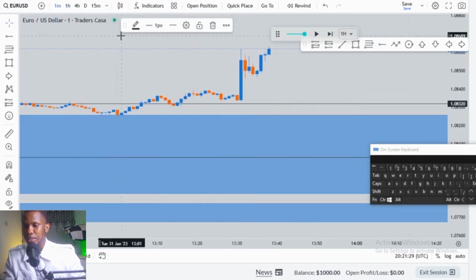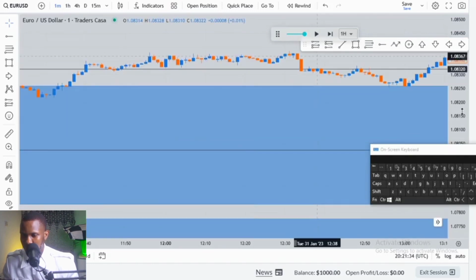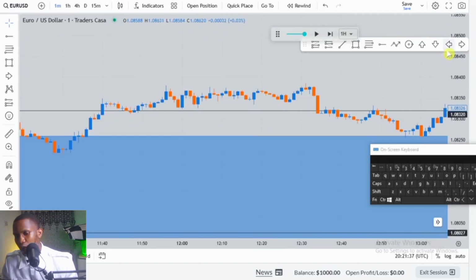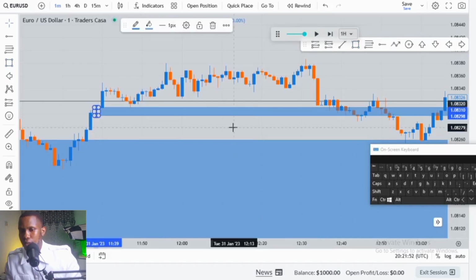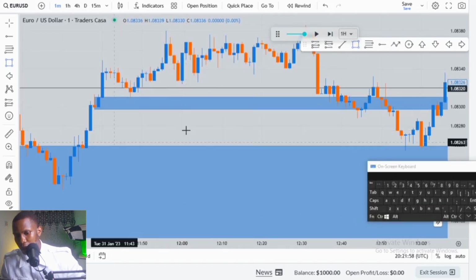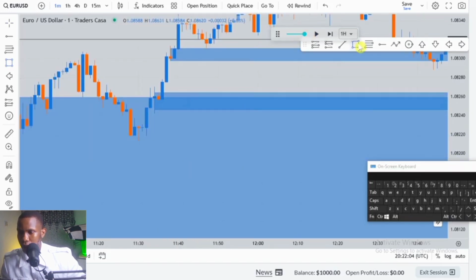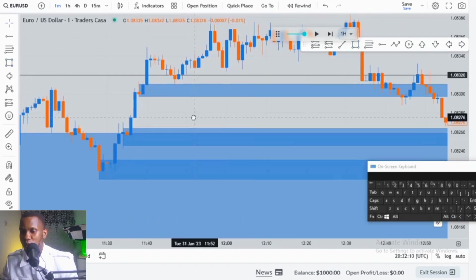So I'll move to the 1 minute now. The same thing that I did with the dollar example now. Once price action broke above this level right here, I'll point out all my unmitigated zones. First place that I point out was here. Another place I had was here. Another place I had was here now. So I'm making entries from each one of these.